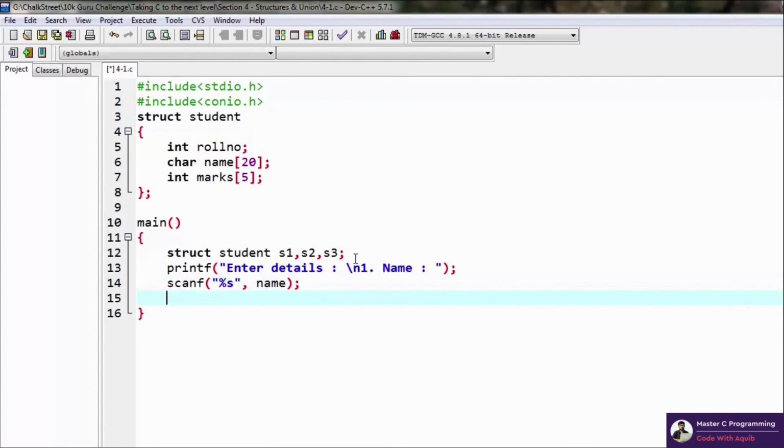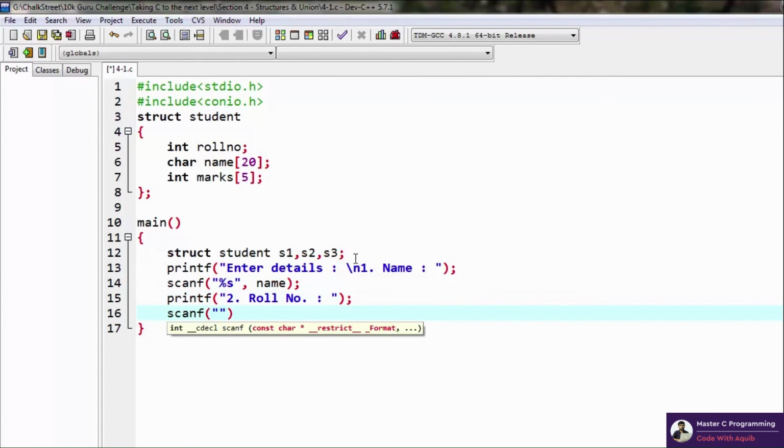No need of ampersand because we are dealing with strings. Then again printf, say roll number, we'll read only two values. Percentage d, since it is an integer, comma, ampersand, roll number.